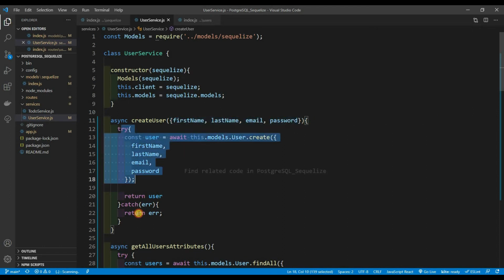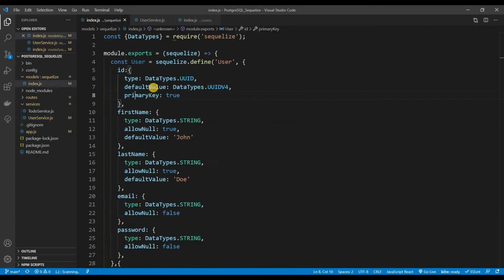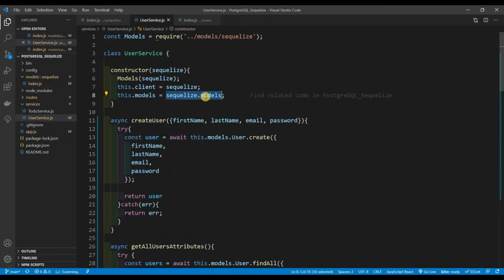And what I did was do a try catch block, since we are using async, right? And then we made a variable called user, await this.models.user.create. Now I want to explain what this is right here, and then we'll get into the create, because you probably already know what that is. That's just a function to create, obviously, a user using the user model. Anyways, this.models, what is this? So up here, when we did the constructor, we initialized it as Sequelize.models. Now, Sequelize.models is where all the models that we've created thus far are stored. So thus far, we only created the user model, so that's stored inside Sequelize.models.